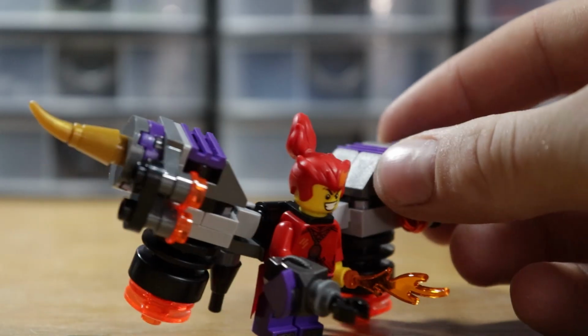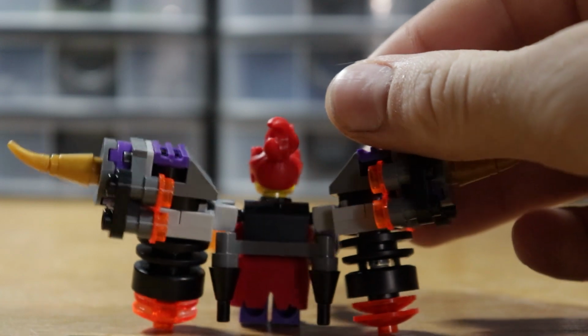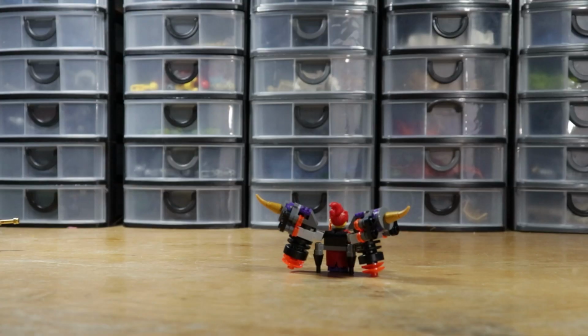The last side build in this set is a jetpack for Red Sun. Overall, this element is pretty cool and utilizes some nice trans neon orange, which is sadly discontinued. Overall, it's a very pleasant little side build that complements the larger set pretty well.